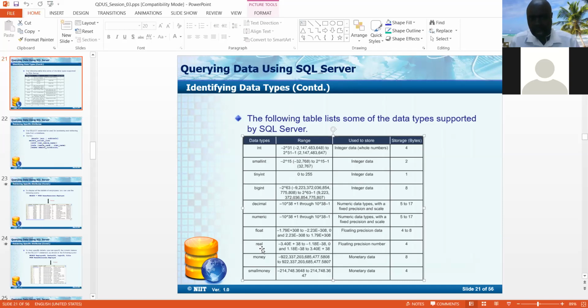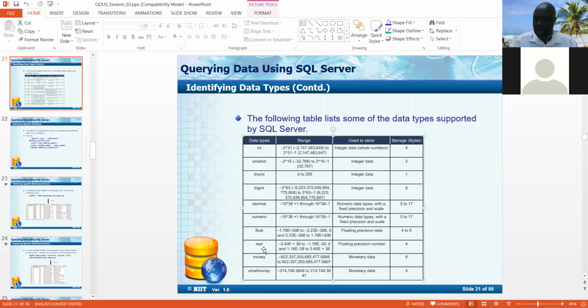Float and real are approximate numbers, and these are numbers where the accuracy is going to vary and can introduce errors. So you only use these data types for columns where a level of accuracy is not important. Where you want to deal with exact values, for example, money, you should not use float or real data types.